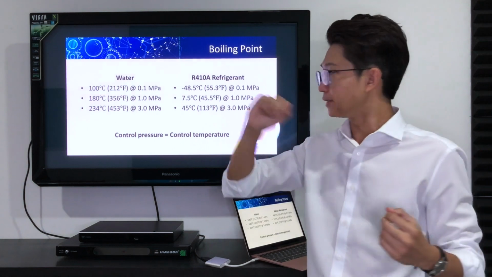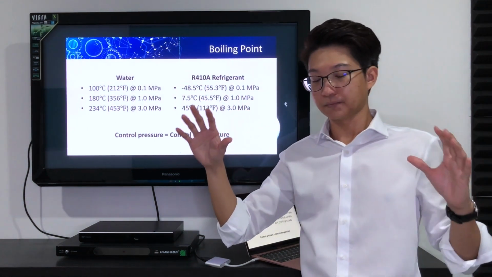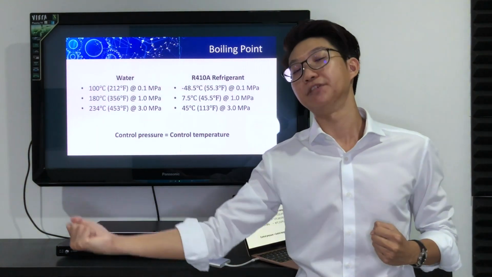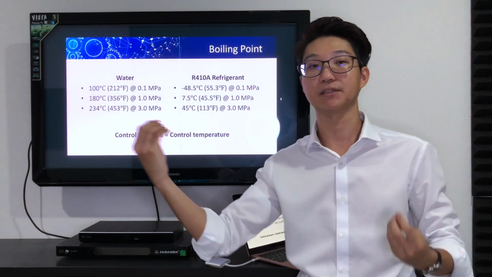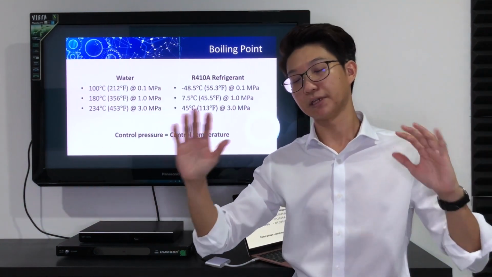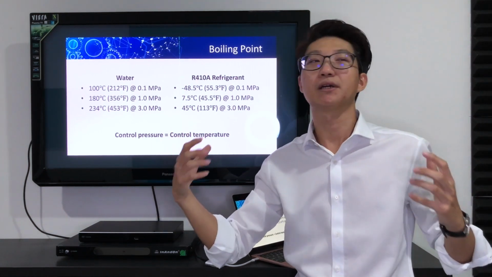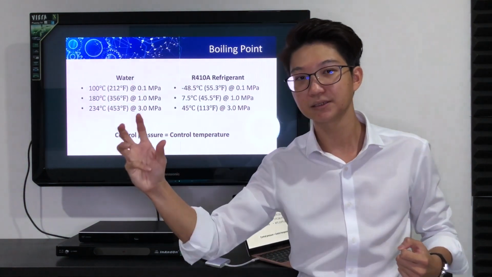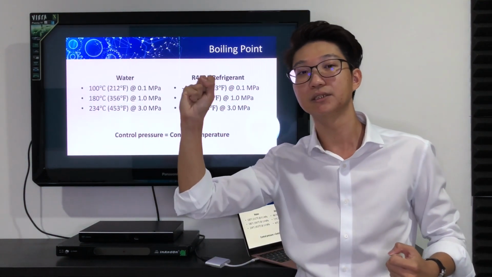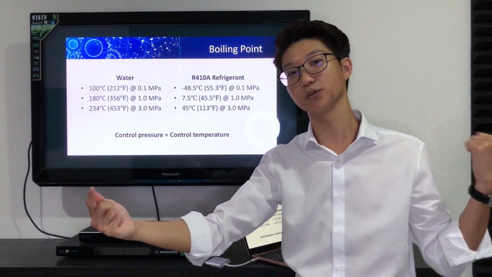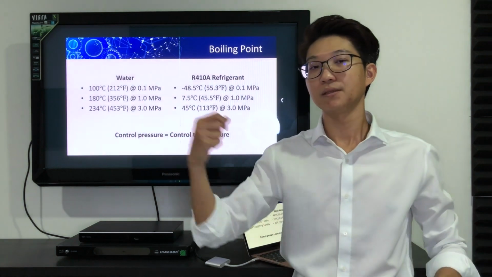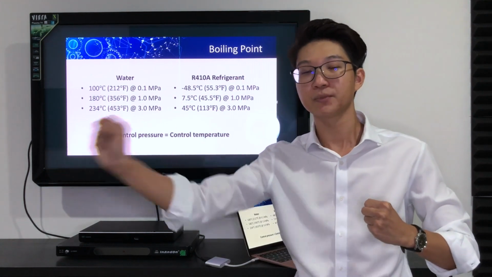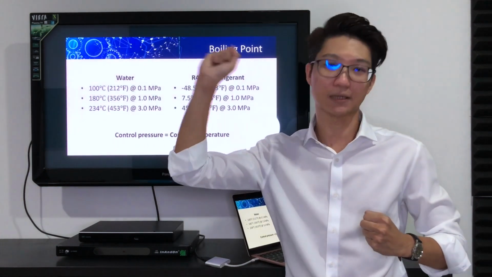So now, another thing. Just now we talked about heat absorption. This is how we absorb heat. How about heat rejection? Why do we need a certain temperature? Because generally speaking, the outside temperature is maybe 30 to 35 degrees Celsius. So you need something hotter than the outside air in order to reject heat. Again, heat flows from the hotter region to the colder region. You want to take away the heat the refrigerant absorbed, so you need the refrigerant to be hotter than the outside air.